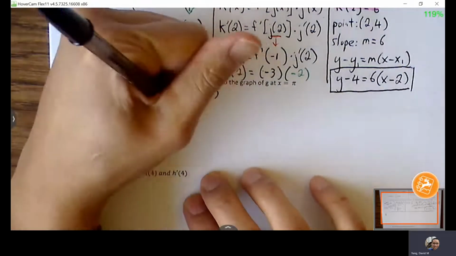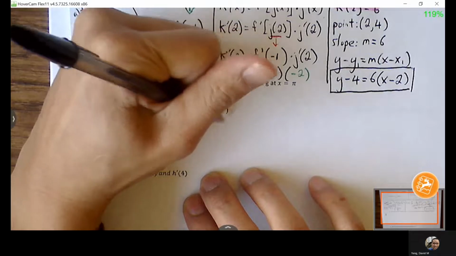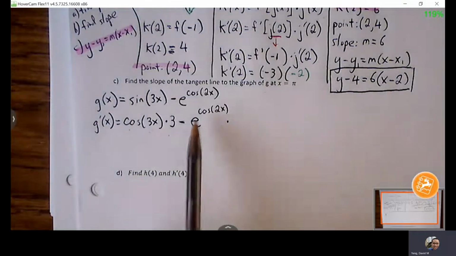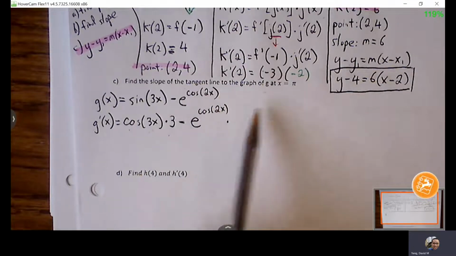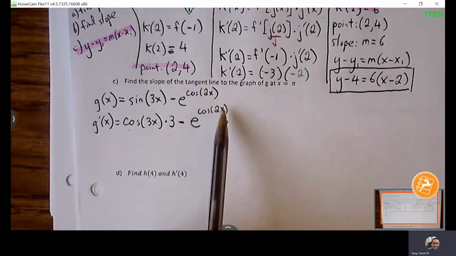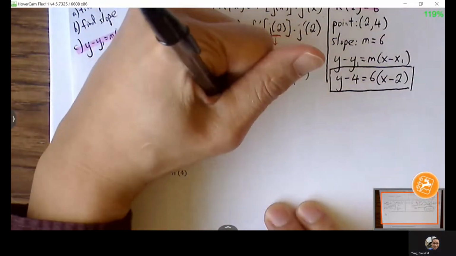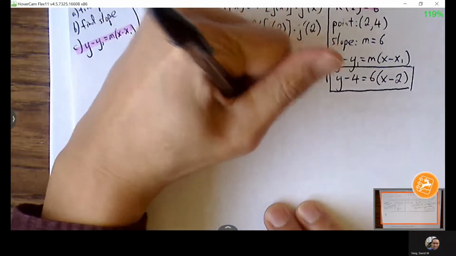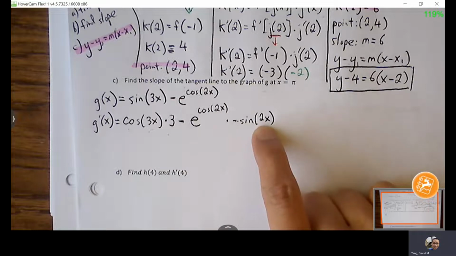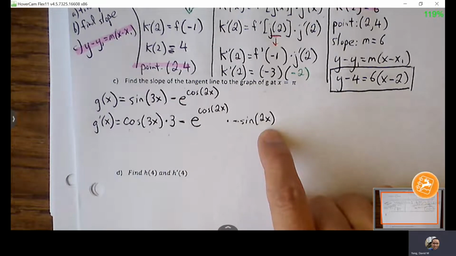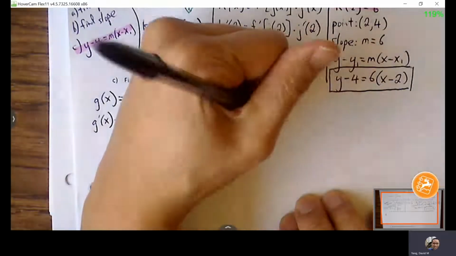So we know e to the u is just e to the u times u prime. And u prime is everything in the exponent. And the exponent, I got to do a separate derivative rule because there's more than one piece going on. So I got to do cosine's derivative as negative sine. And then within that parentheses, there's another term. So I got to do that derivative as well. So cosine of u becomes negative sine of u times u prime.